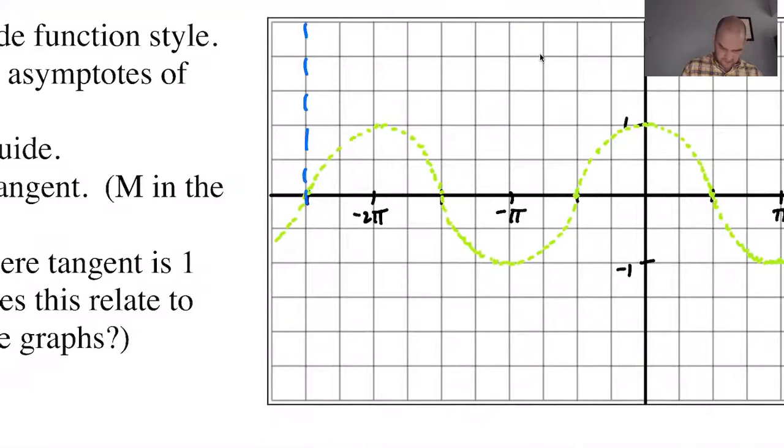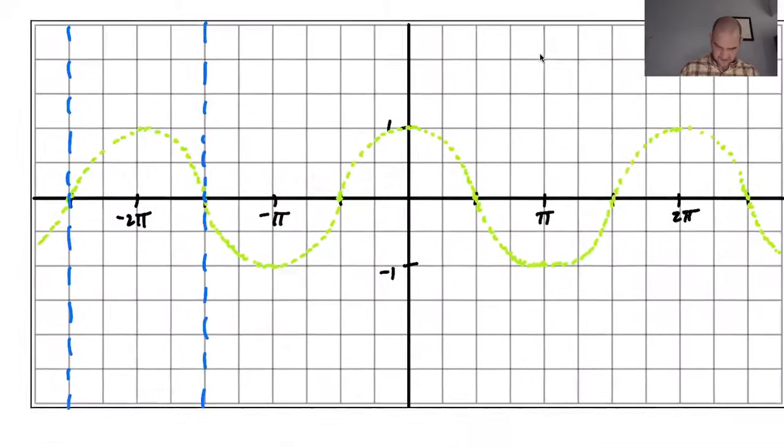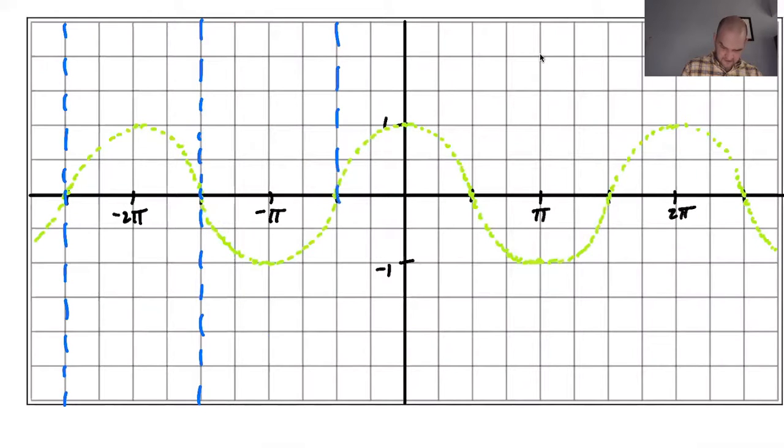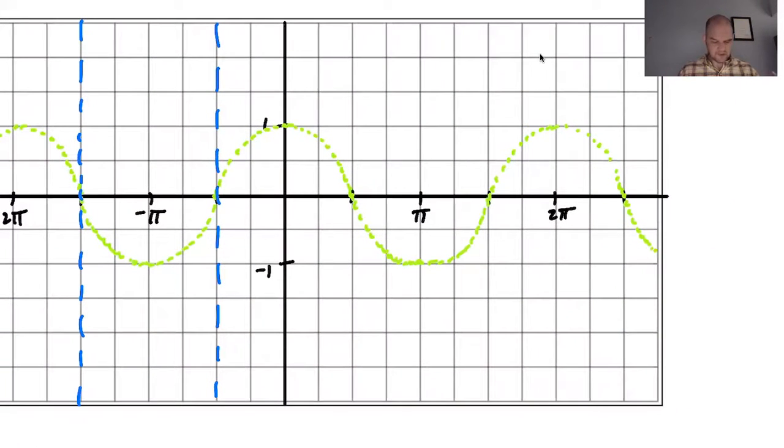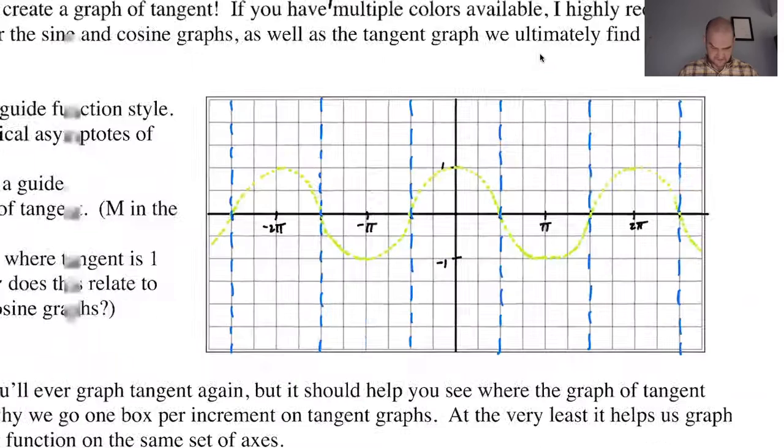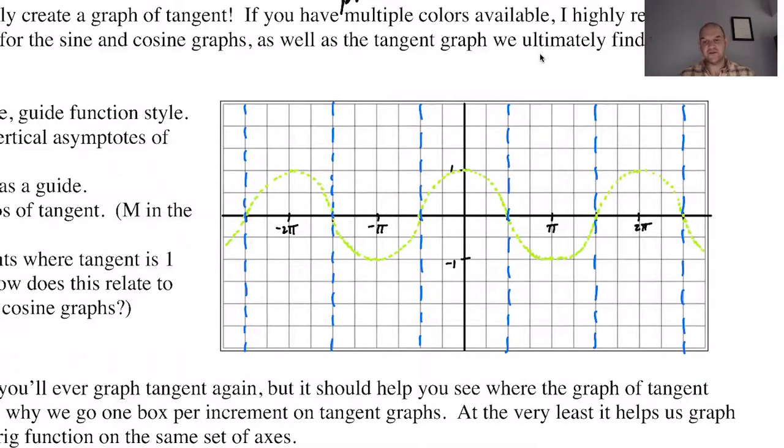So that's our cosine. Because of this, anywhere cosine is equal to zero, because cosine is the denominator sine over cosine, anywhere cosine is zero vertical asymptote. So let's put those in. This is the only time in your life you will do this probably because we're going to end up just using the pattern, but we're looking to see can we figure out where it all comes from by looking at the interaction of these graphs.